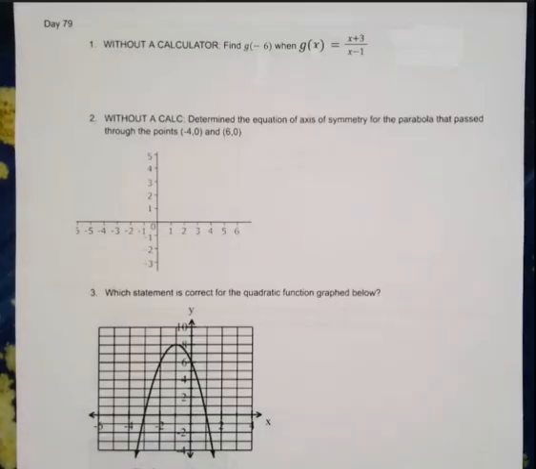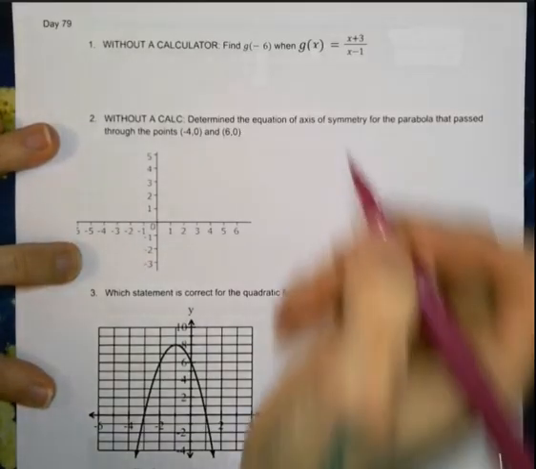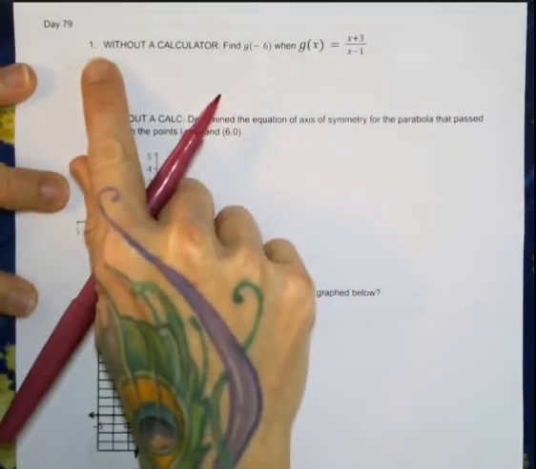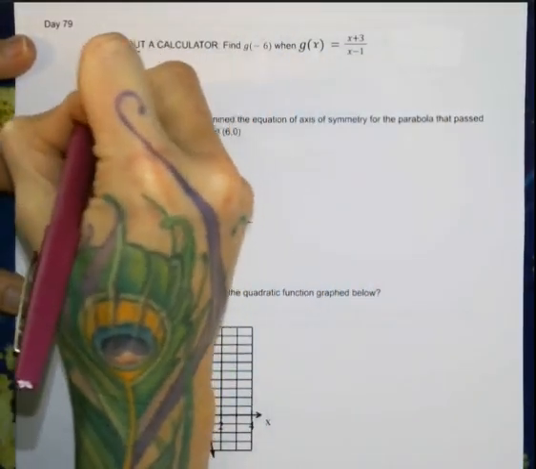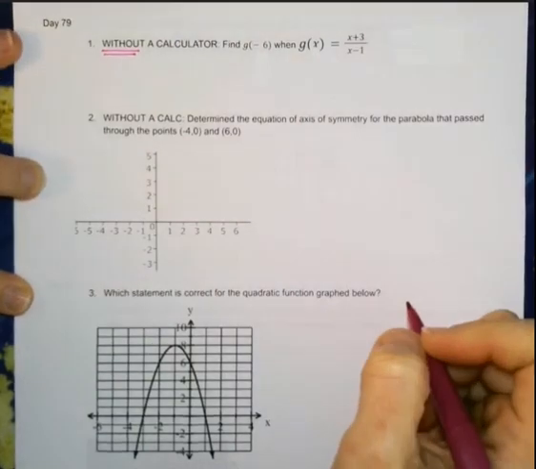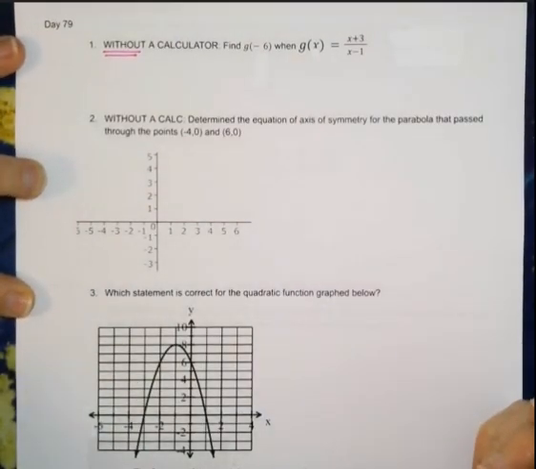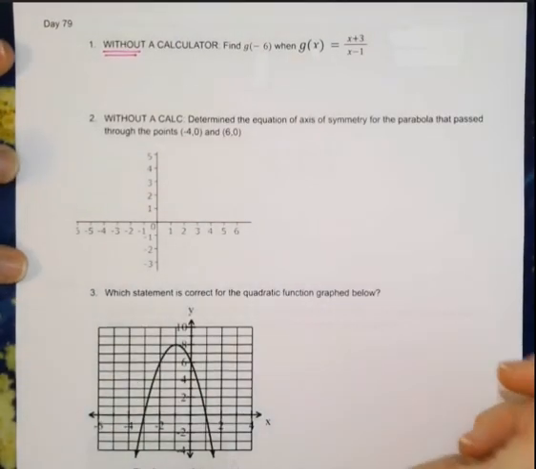All right, going over our bell ringers, guys. So day 79 bell ringer, or whatever day it is for your semester, it is our EOC review bell ringer. We are working without a calculator as much as possible on our EOC. That is our place in every semester for the biggest place of opportunity where we could improve.